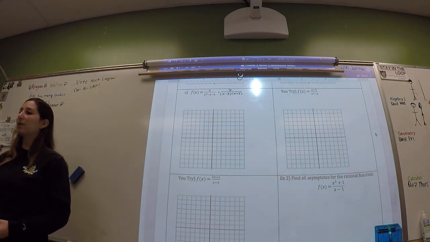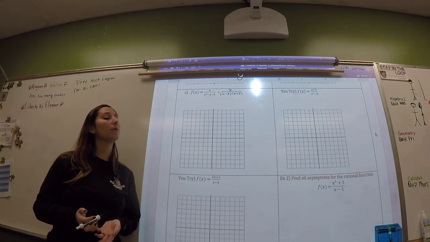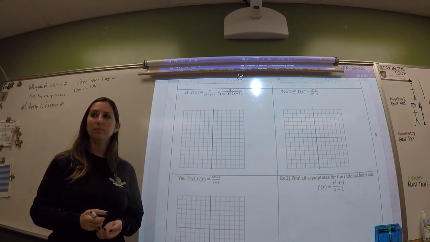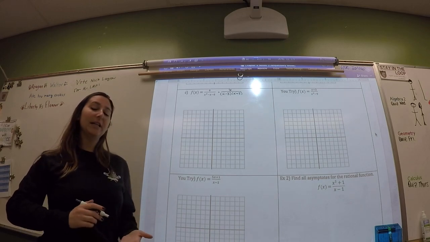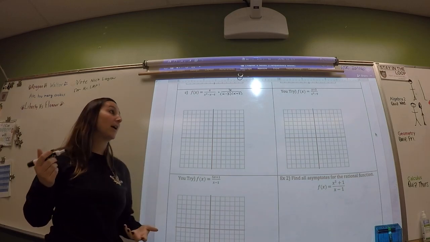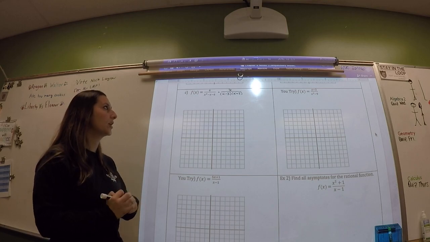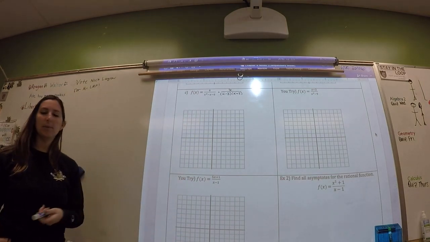Okay, usually we factor with the purpose of looking to see if there's holes. Are there holes? No. No holes. That's okay. Factoring not only finds holes, it makes the rest of the question easier when we go to find our vertical asymptote. In order to set this equal to 0 and solve, you would have had to factor it anyway. So it's not like we wasted our time.